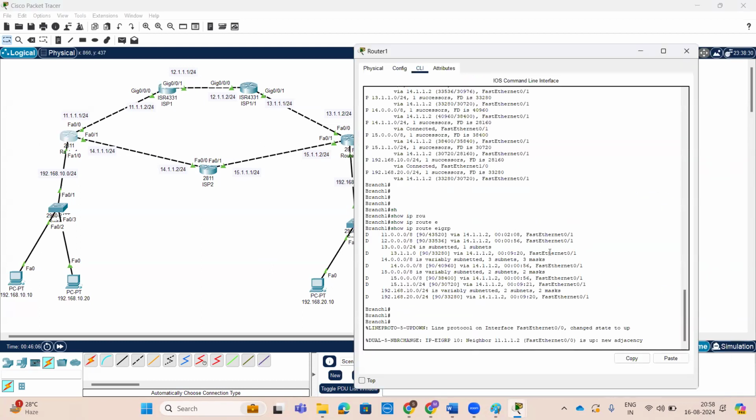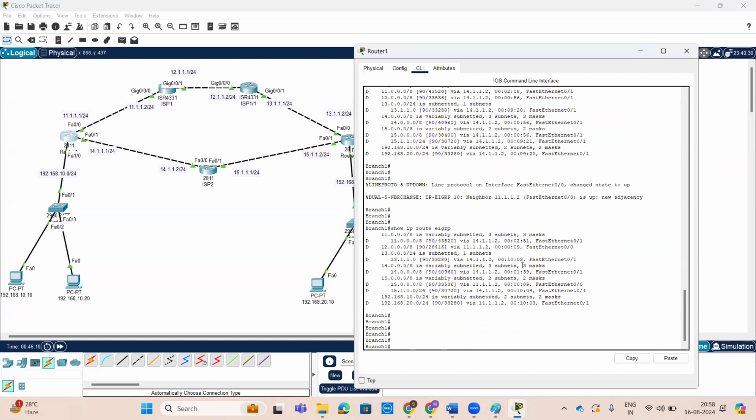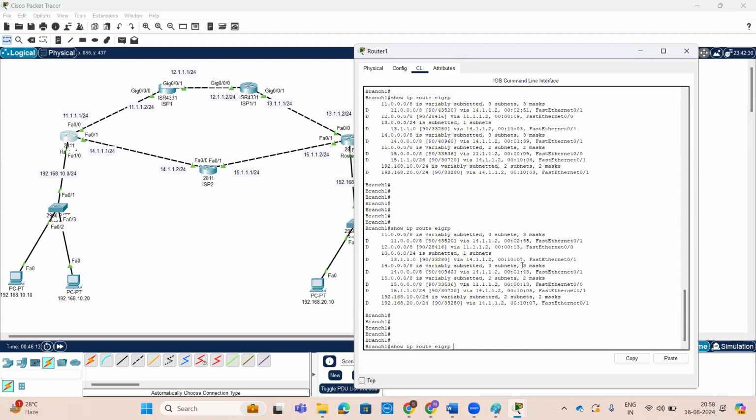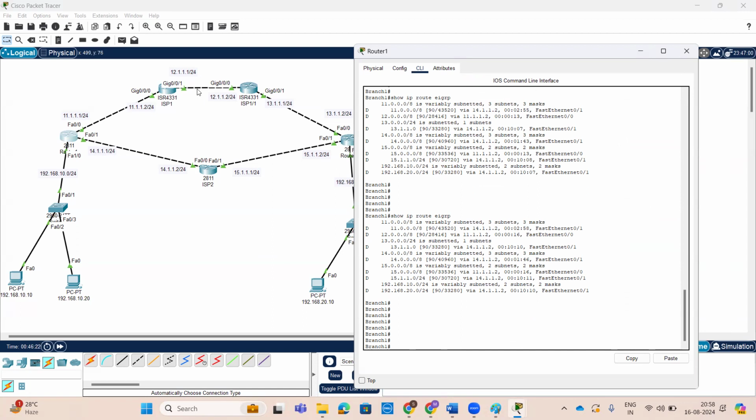Once they establish the neighborship, we'll check how we are getting. It will take minimum time. So how much is the hold down timer? 15 seconds, right? The hold down timer is 15 seconds. That is what is taking the time.